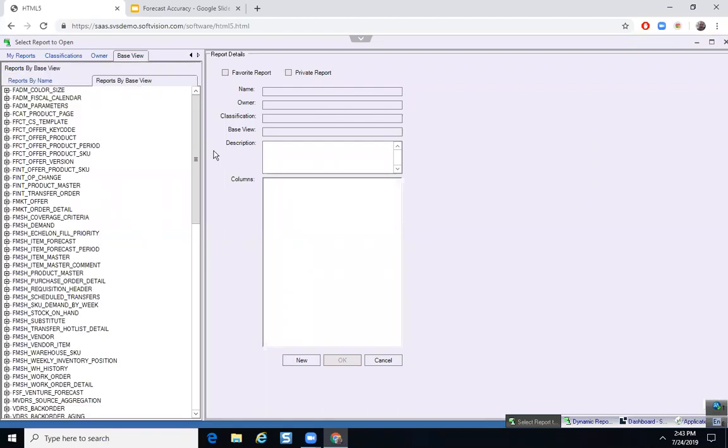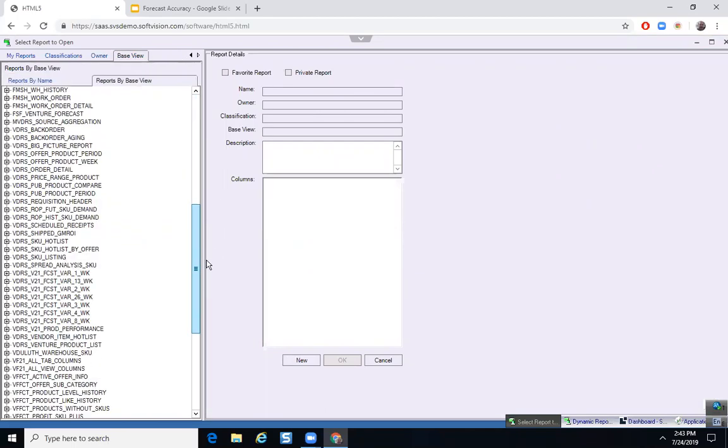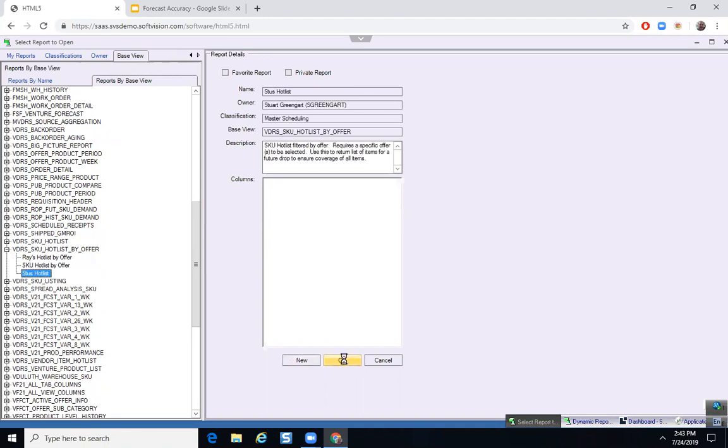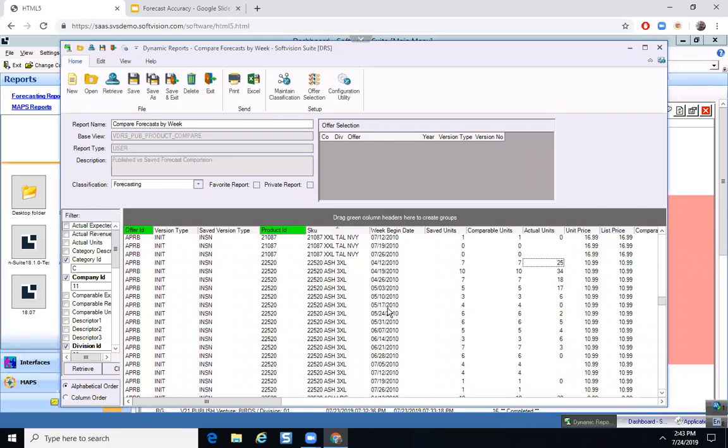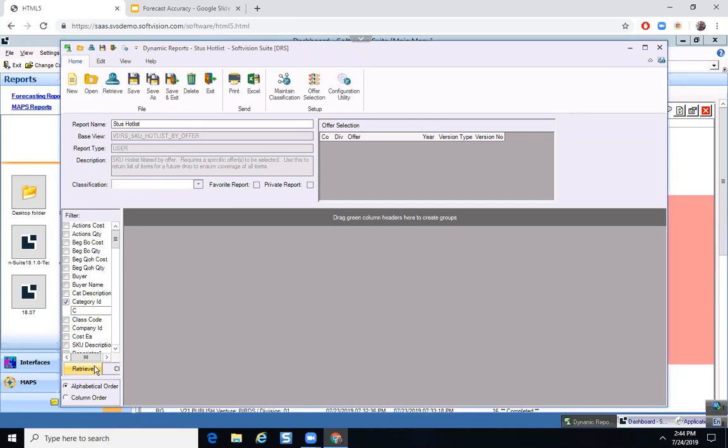And the last report is a SKU hot list by offer. Now, this will only give you the unit forecast. This is something you should run. And here you see I put in a particular offer ID.